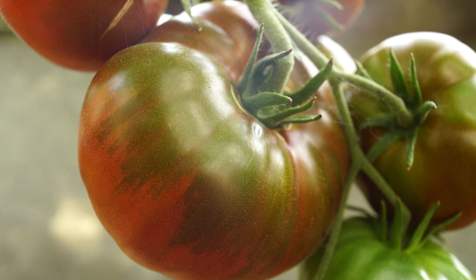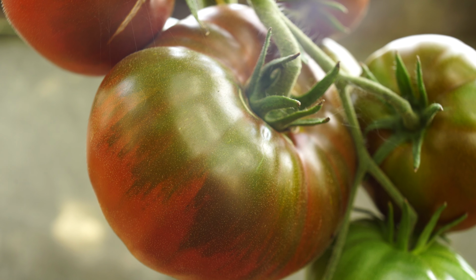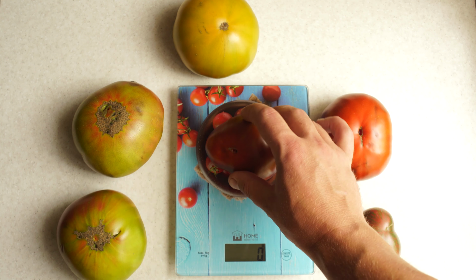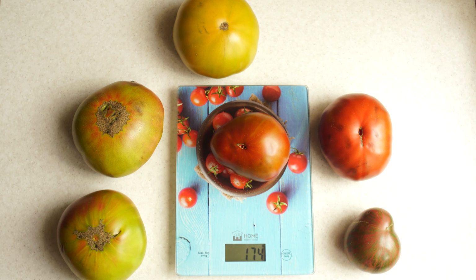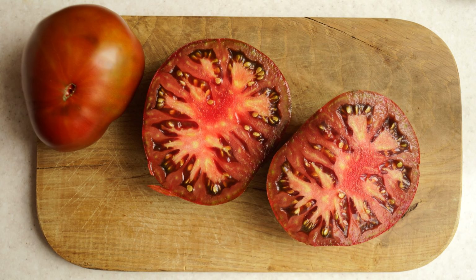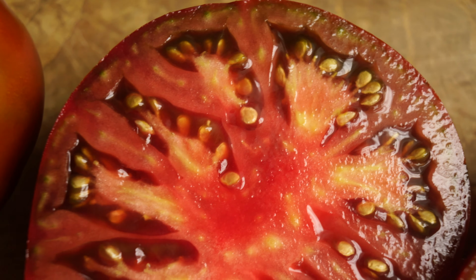When choosing the Nibelung variety, I relied on the many positive reviews about the taste of these tomatoes. The average fruit weight of 6 to 9 ounces or 174 to 258 grams was more than compensated by the number on each plant. The color of the flesh is excellent, dark red, beet-colored, very similar to the Black Cream tomato. The taste is sweet, berry-like, balanced, without noticeable acidity. Tomatoes with thin skin, very juicy and delicious.